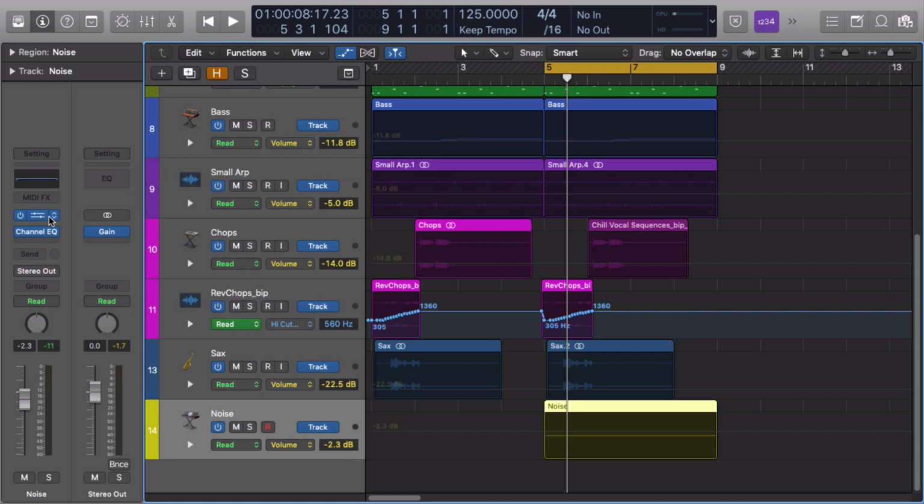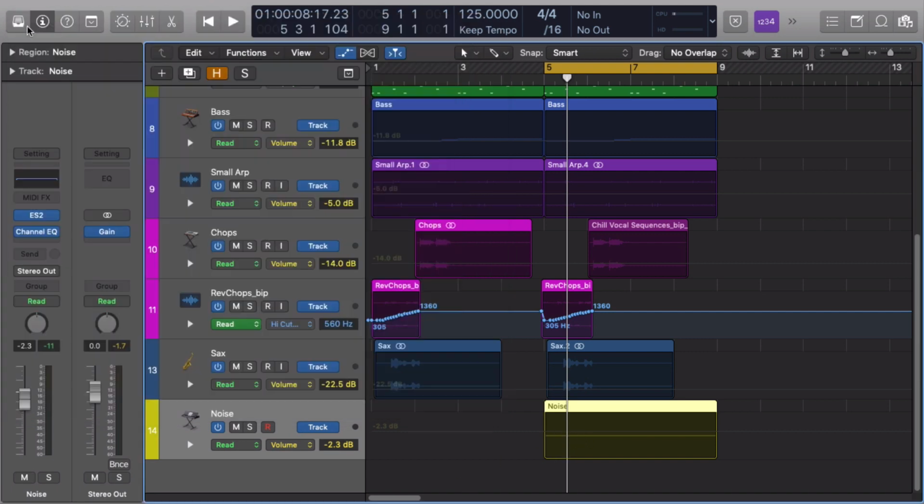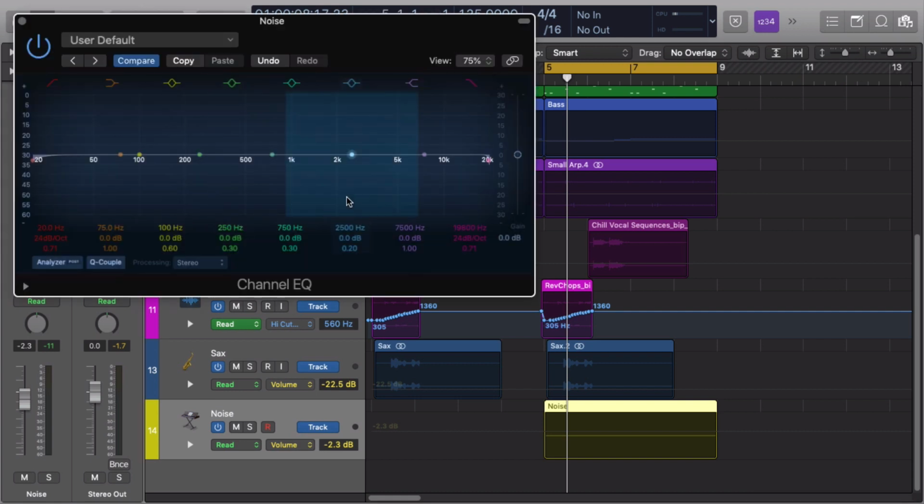Like, in this ES2, for instance, if you wanted to automate the filter cutoff, you would just click it like that, and then it would show up here. But that doesn't seem to be the case in Logic. It doesn't seem like it's just that easy, but it kind of is.